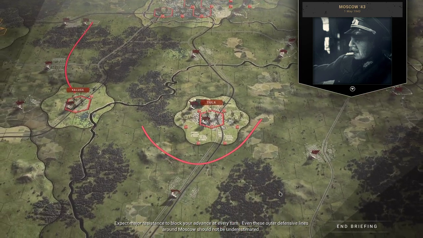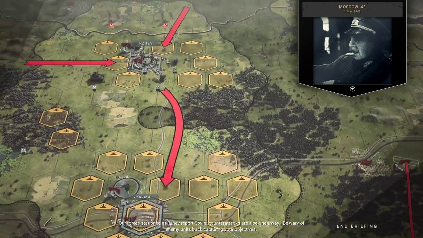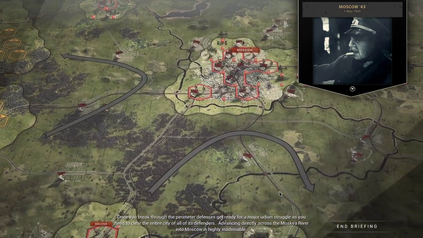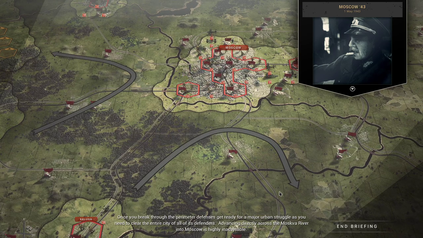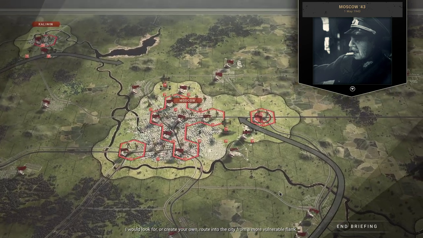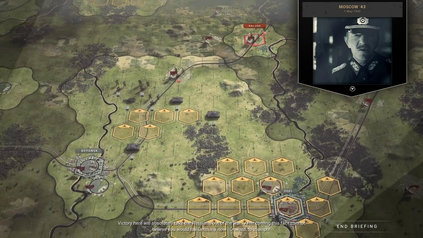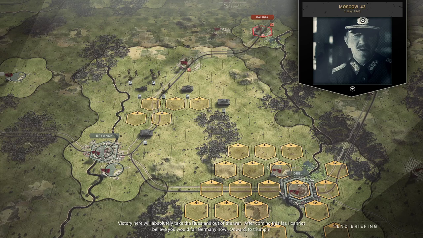Expect major resistance to block your advance at every turn. Even these outer defensive lines around Moscow should not be underestimated. Our forces stationed at Rzhev report Soviet counterattacks are also underway. Be wary of enemy units back capturing your objectives. Once you break through the perimeter defenses, get ready for a major urban struggle, as you need to clear the entire city of all its defenders. Advancing directly across the Moskva River into Moscow is highly inadvisable. I would look for, or create your own, route into the city from a more vulnerable flank. Victory here will absolutely take the Russians out of the war. After coming this far, I cannot believe you would fail Germany now. Onward to triumph!